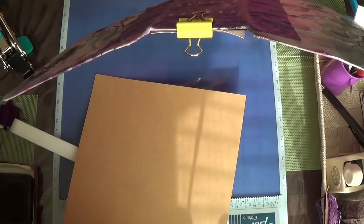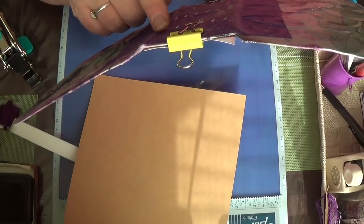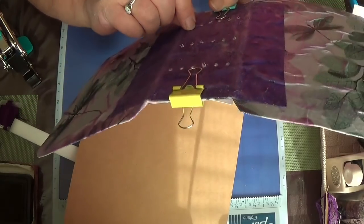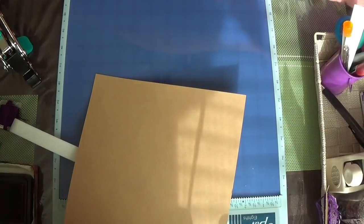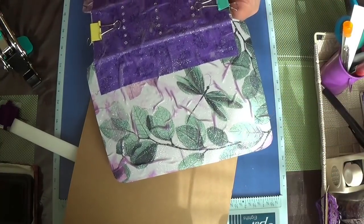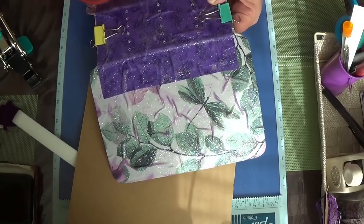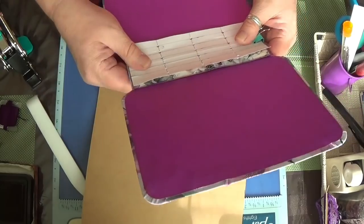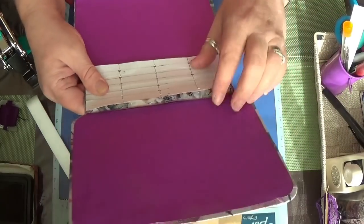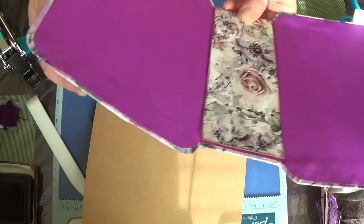Now my stitches are gonna show, but I could put buttons in here along my stitch lines, different size buttons. That looks so cool. Is the hole too big? I was gonna make a hidden binding system, but look how well that worked. I poked holes through the whole book. So I could have just glued this baby on. That is so pretty. I love this paper.